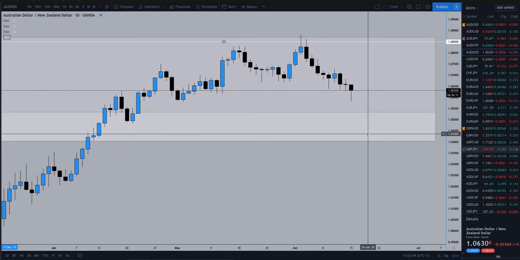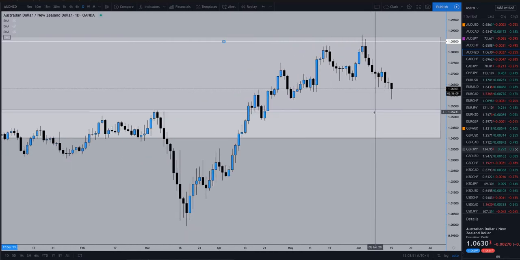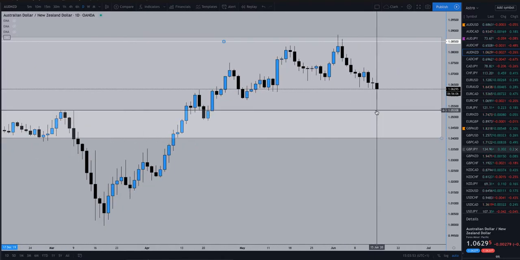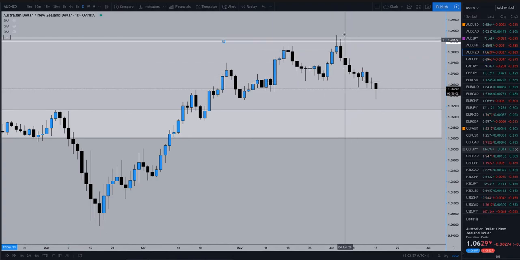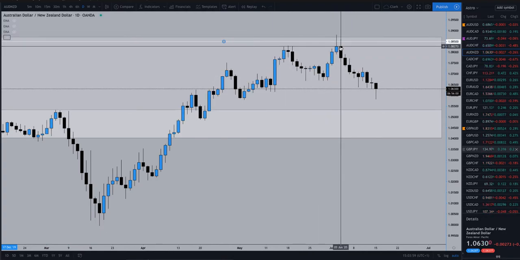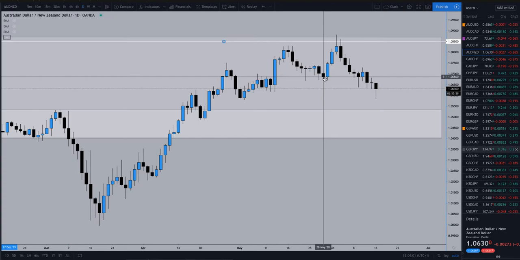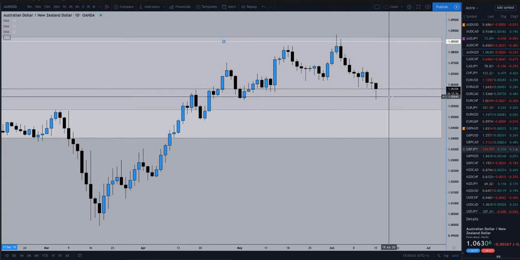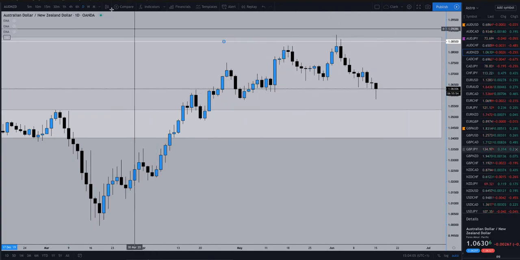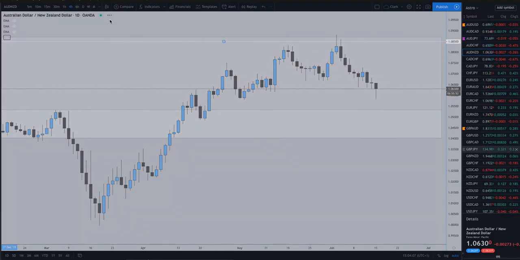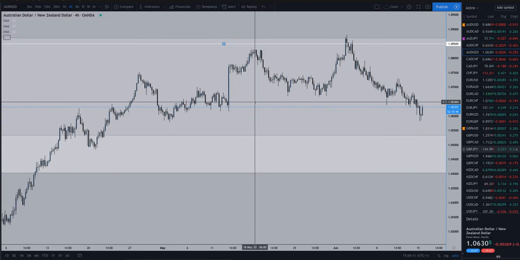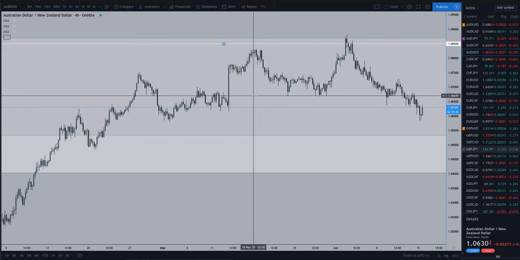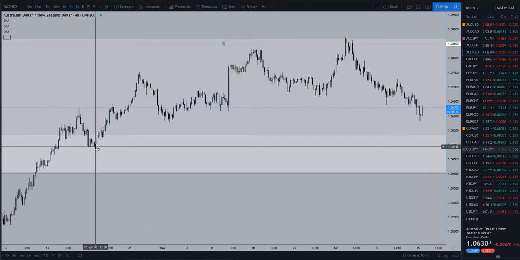However, let's have a closer look. This is the daily, so we can see a little bit more. Boom, boom, boom. So double top, almost a double top. However, it's broken the low. Okay, it's broken the previous low, so we're thinking down. Still thinking down. Down, bearish movement. Downtrend.